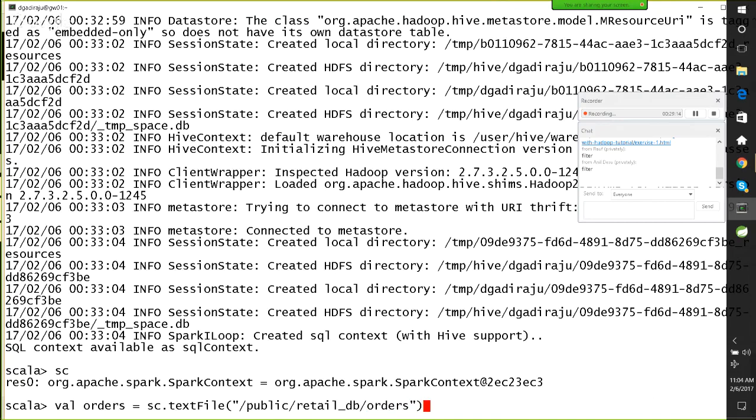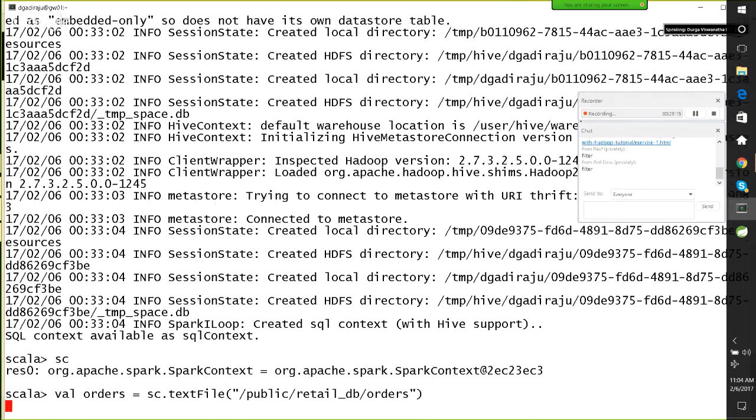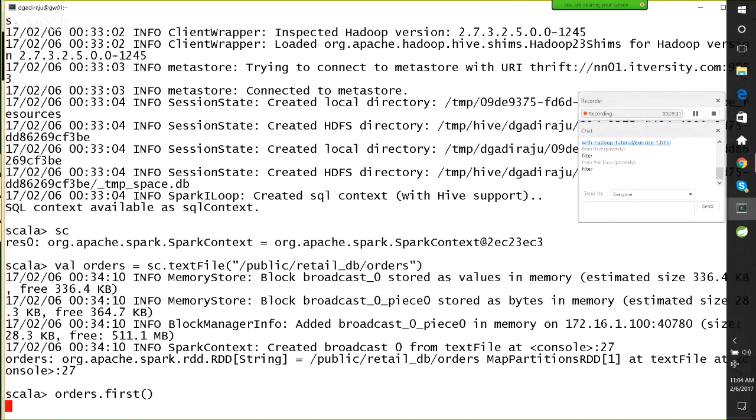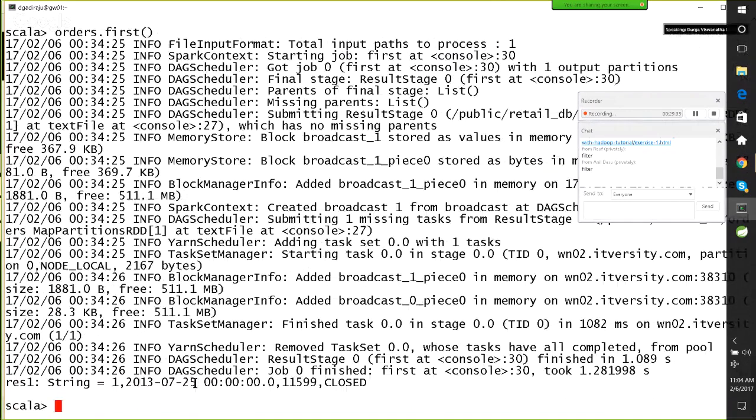orders, and hit enter. So first thing you need to do is validate that this location is correct. One of the simplest ways is to say orders.first. It will fetch one record.